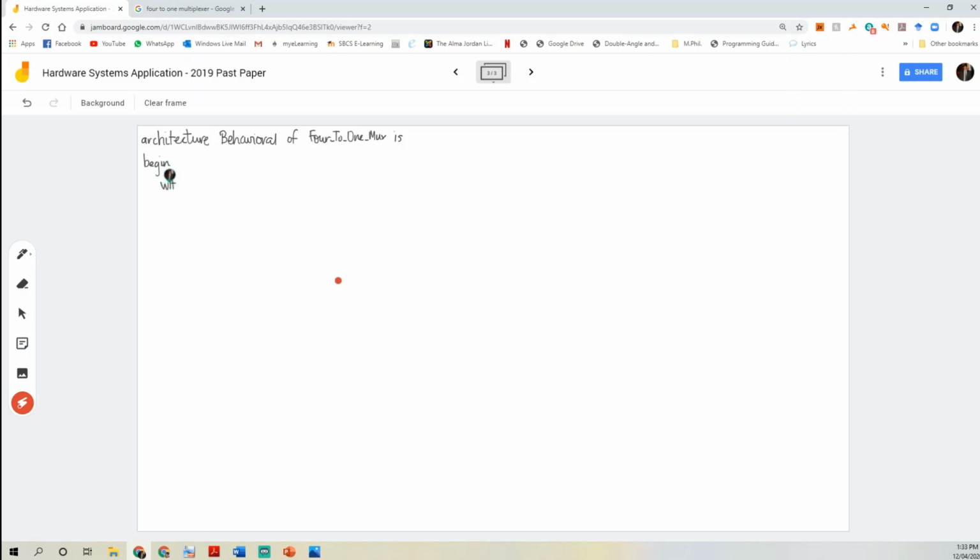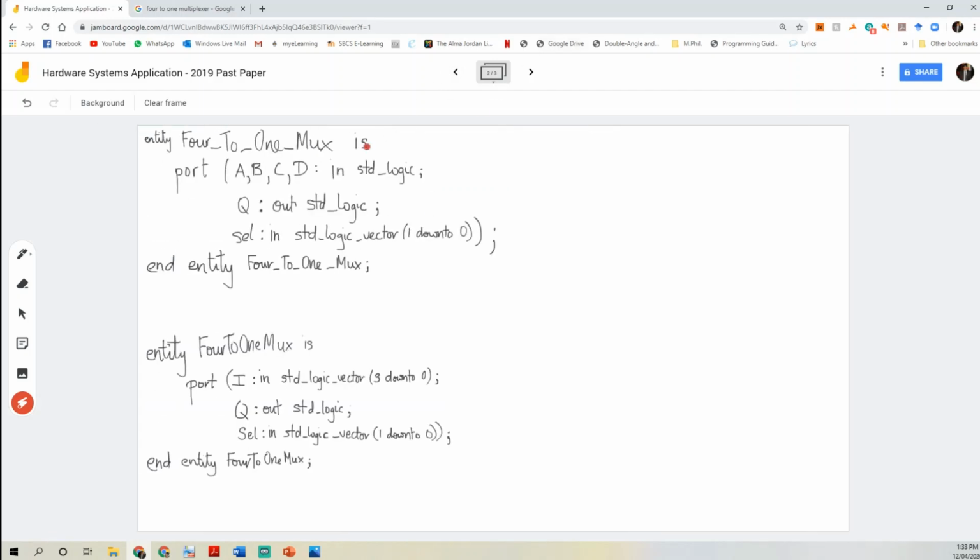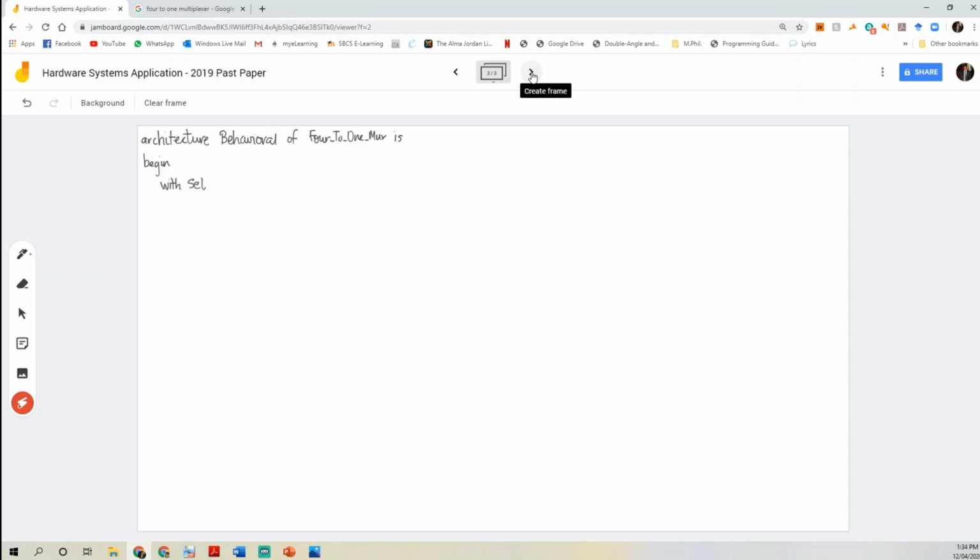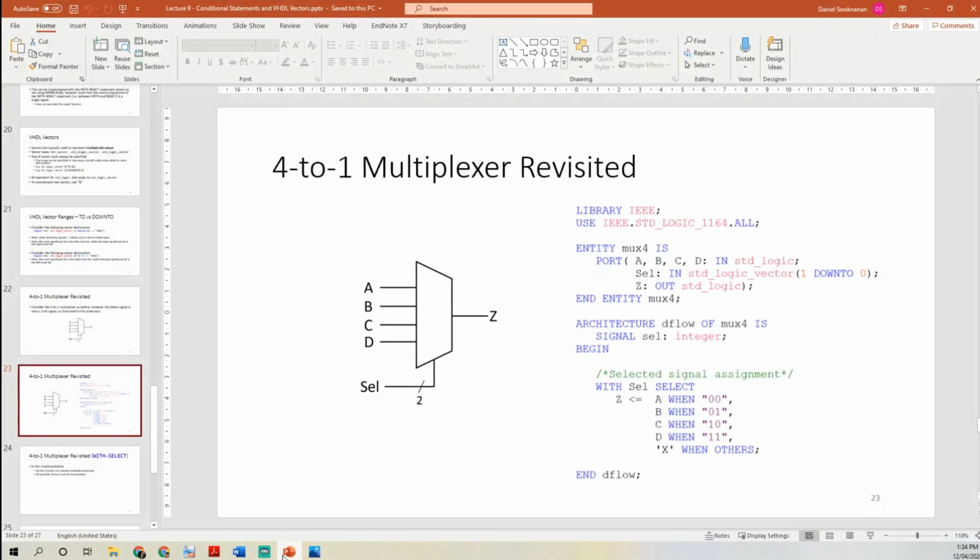With sel select, and sel here of course corresponds to whatever I gave as the name of my select bit in my entity. Okay, just making some reference to the actual code that we have in the slides there.